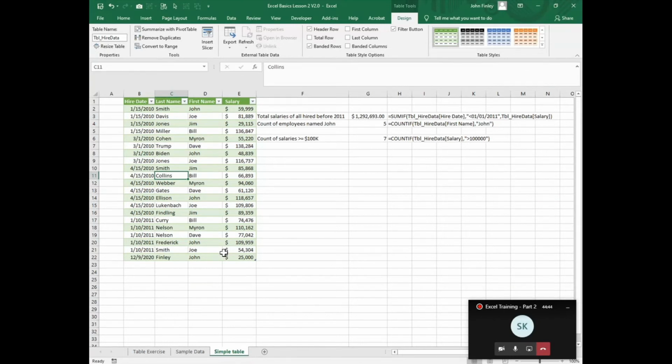So anytime you're using an IF formula, like COUNTIF or SUMIF, the value following the first comma, if it means equal to, you don't have to use the equal sign. You just type what you're looking for.